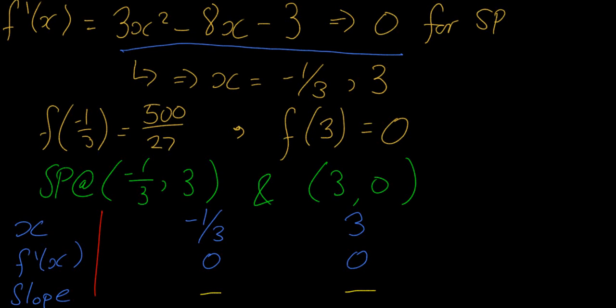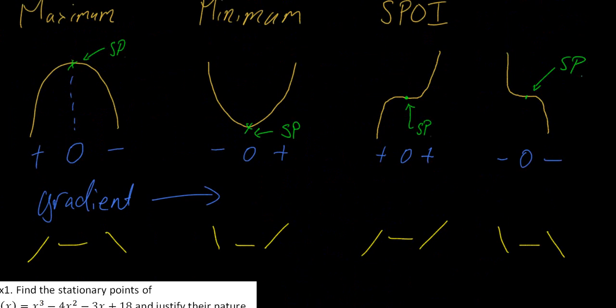Now over here, the reason why I left space on the left and right of both of these x values is because, remember, we want to find out what kind of gradient you have on either side of these stationary points. Like up here, for example, for a maximum turning point or maximum stationary point. On the left side of your stationary point, the gradient should be positive. On the right side, it should be negative. So we're going to test out what's on the left and right.